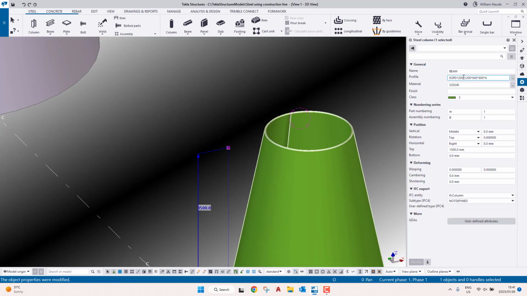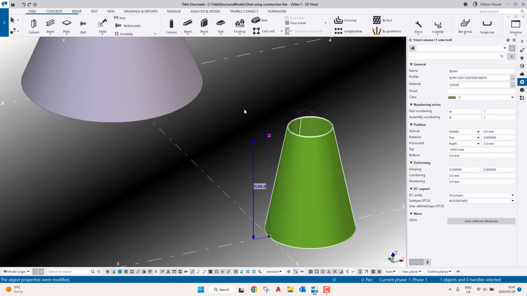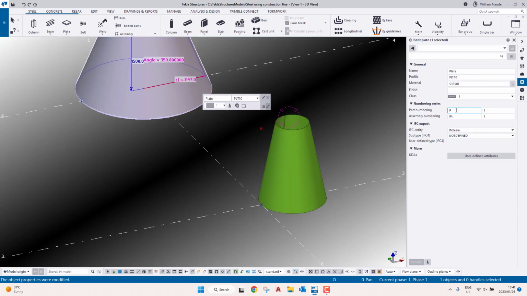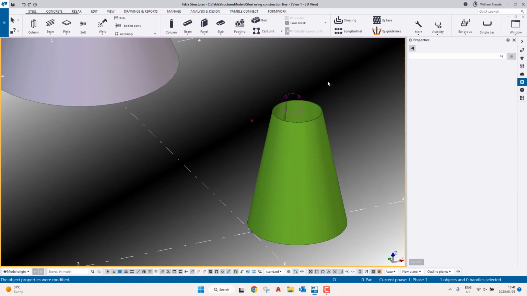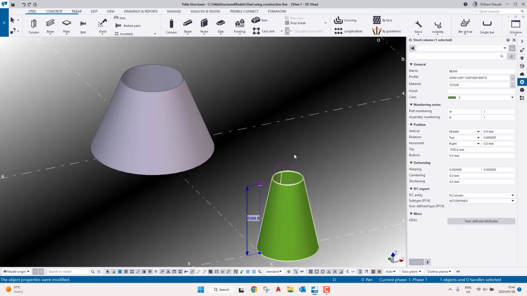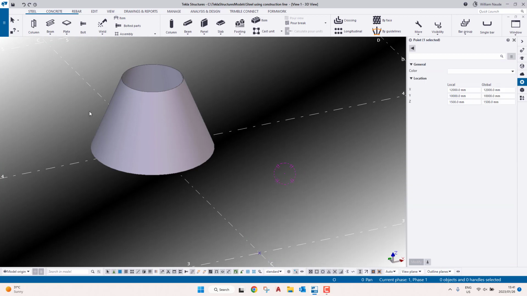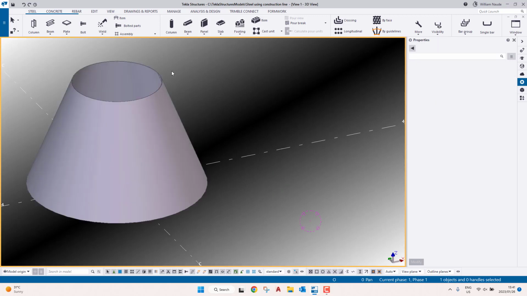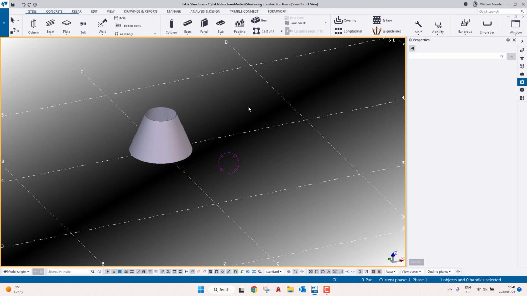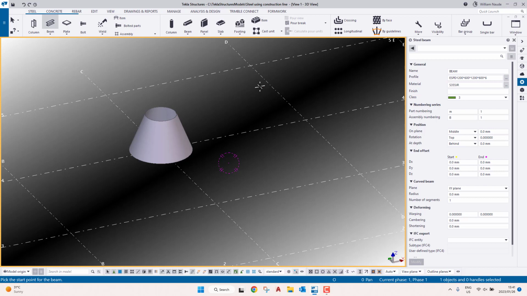But now on your drawings, it will appear as an ESPD and this entire name, where the other one will just appear as a plate. So PLT 10, change it to 6. So this is what happens with that part. I'm just going to delete that. So that's another way of making a cone, but like I said, the plate one is preferred because it's made out of a pure plate and not just an ESPD, whatever it was called.